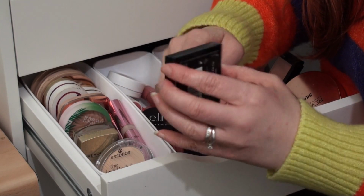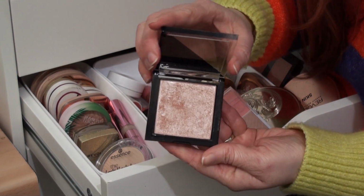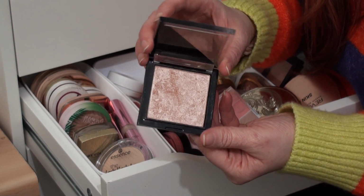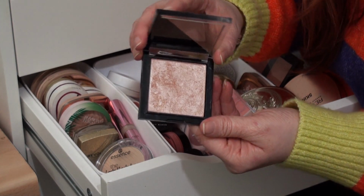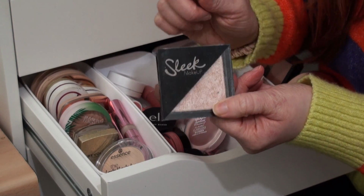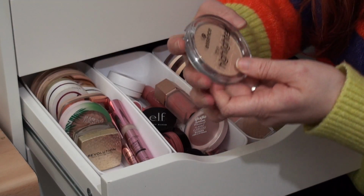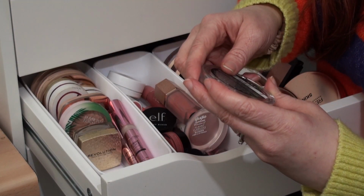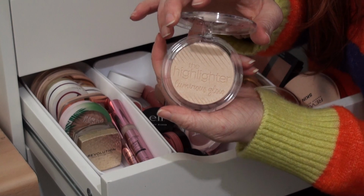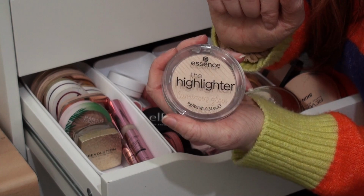Next up we have the Sleek Mono Highlighter in Solstice Equinox. I have kept this for I don't even know how long, like a year or two, and I don't think I've ever actually used this on my face. It's too dark for me, so I'm going to declutter, but one that will go to a better home. It's just the wrong shade for me. I'm sure it's beautiful. Then this is a new one. I haven't used this yet. This is the Essence The Highlighter in 01 Mesmerizing, and I haven't actually used this before, so it's a fresh new pan. So I'm obviously keeping it, but very excited to get into this one.